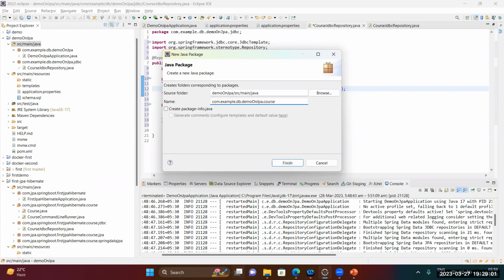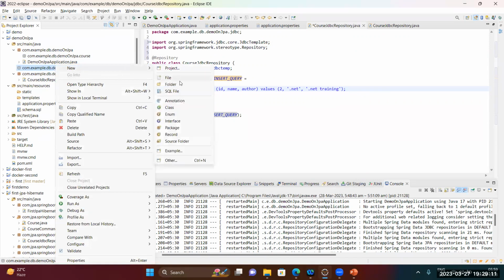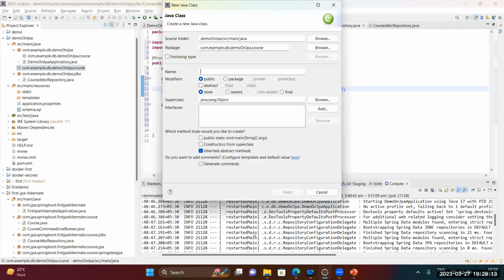I'm just creating this, and then a new class, course command line runner.